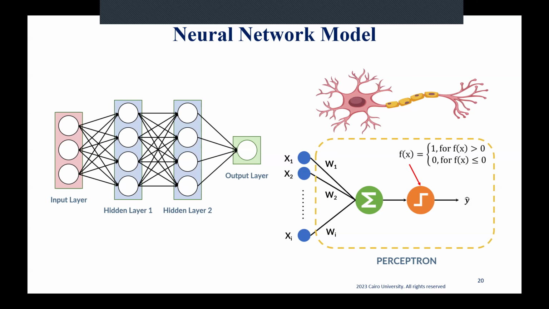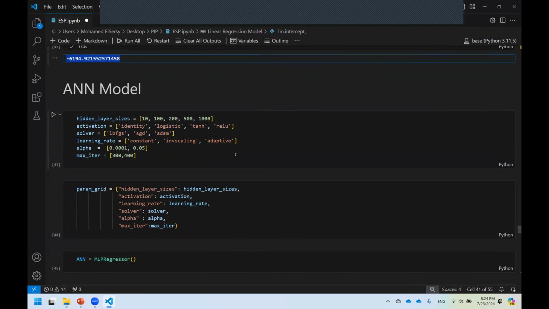Very similar to linear regression, except we have an activation function. After you do the summation of x, the first input, multiplied by its weight, and you sum all of it, you apply the activation function for the node, and then you predict the y, or the predicted value. On each hidden layer, you do the same as what you do in the single layer perceptron, and you do the same in a multiple layer neural network. So let's see it here in the code.